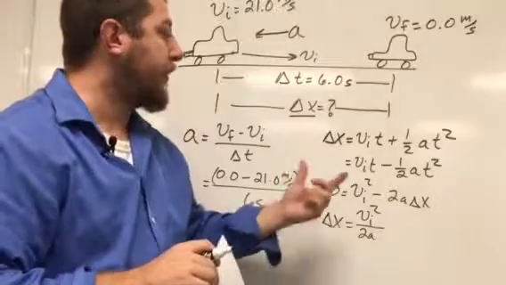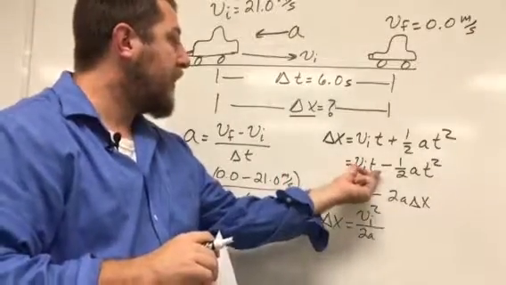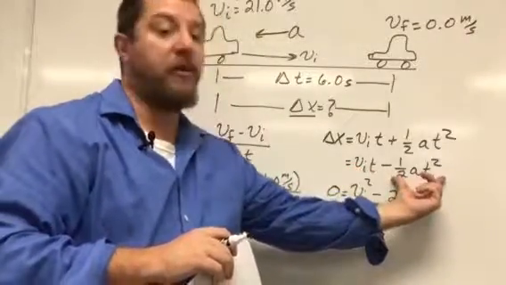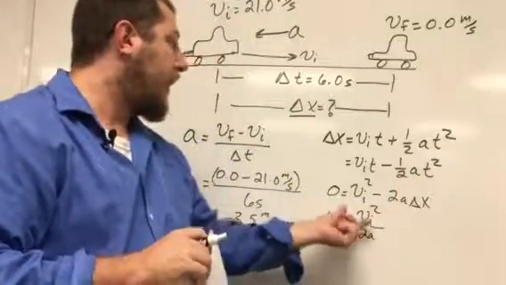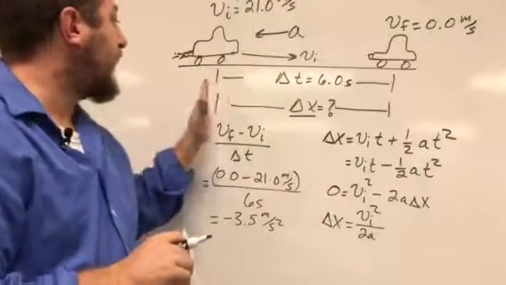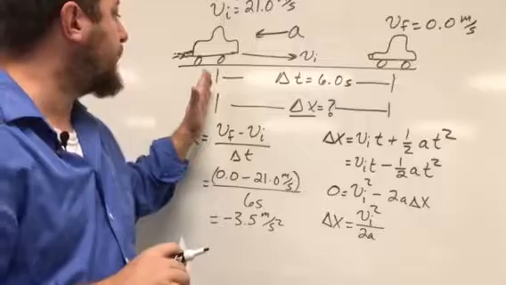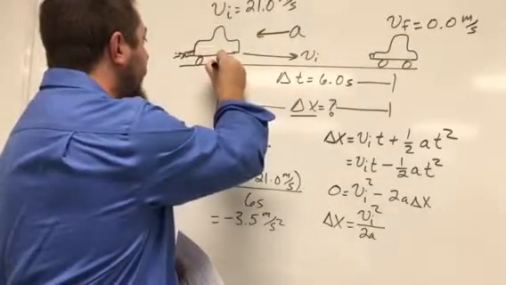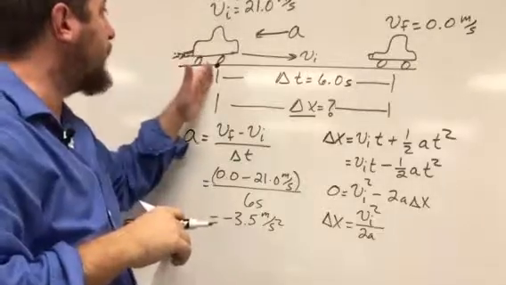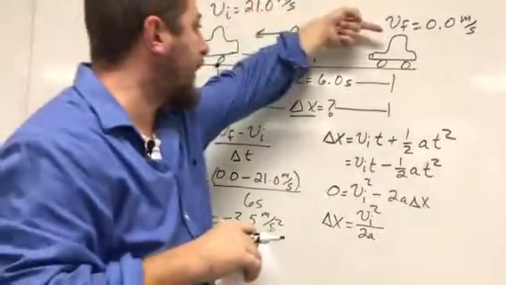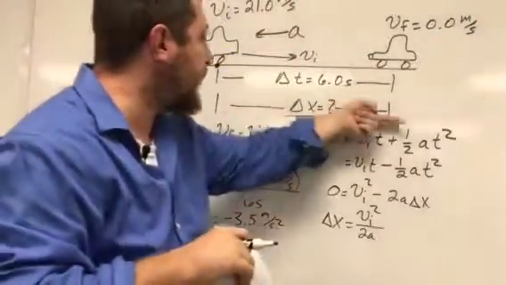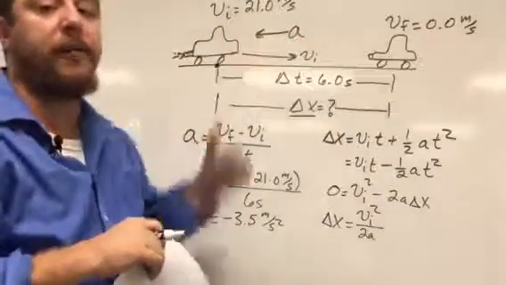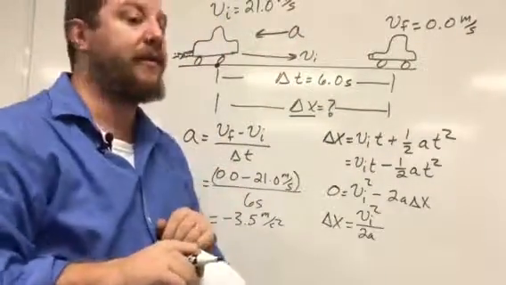And note what happens in both cases. This term is going to be larger than this term if you plug it into your calculator, and this term is also positive. So my displacement should be positive because I'm considering the origin of my coordinate system implicitly starting from here, so I'm moving in a positive direction, and so my displacement should be positive even though my acceleration is negative. So I do want you guys to be aware of that.